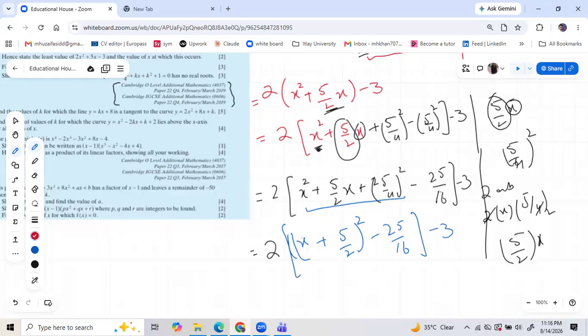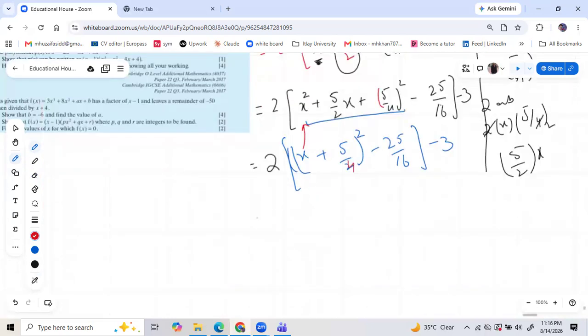If we are opening this one square, this is x square, and this is 5 over from here. If we are removing this one, look at it here. This is 5 over 4 of square, and this is 2 into 5 over 2 of square. So this is an open format. I'm closing it, this square.